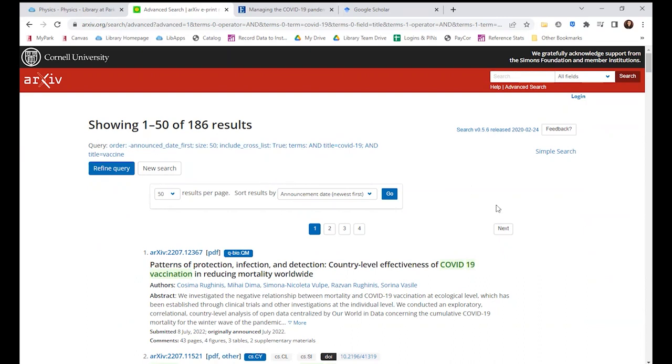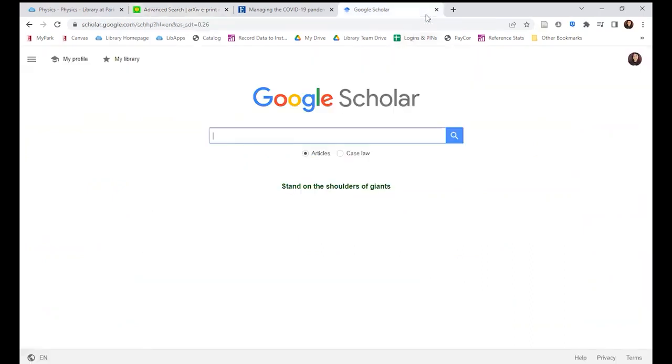And finally, I wanted to share that if you like using Google Scholar, if you feel really comfortable or have used Google Scholar before, feel free to utilize it. In fact, you can actually link our library and our holdings and our resources to Google Scholar. I'm going to show you really quickly how to do it because it's super simple.